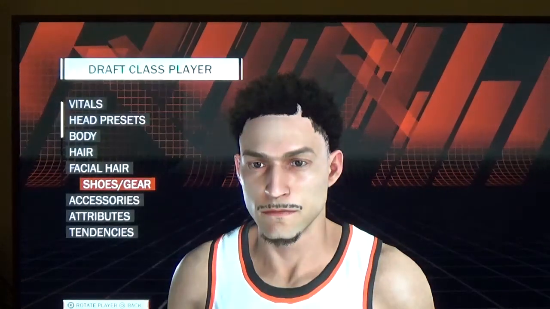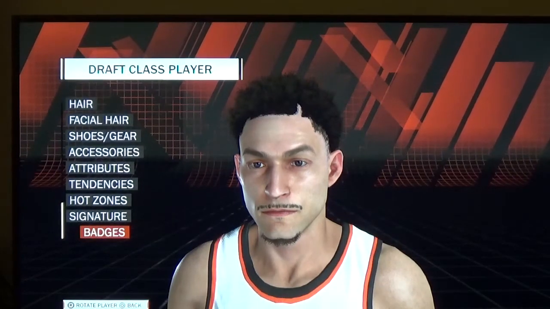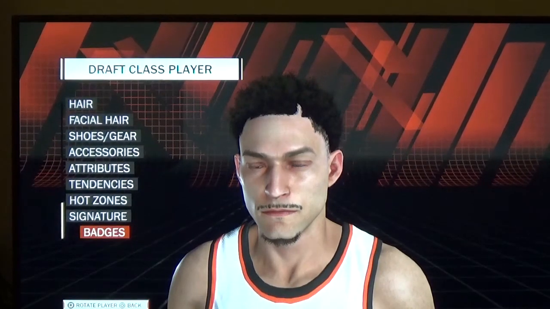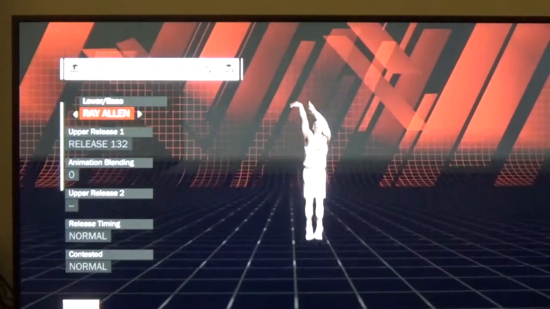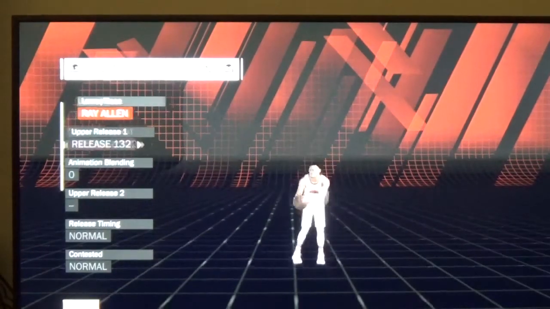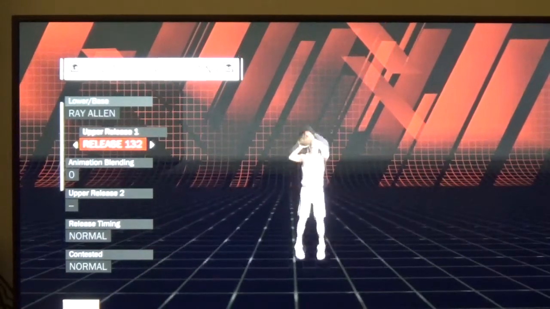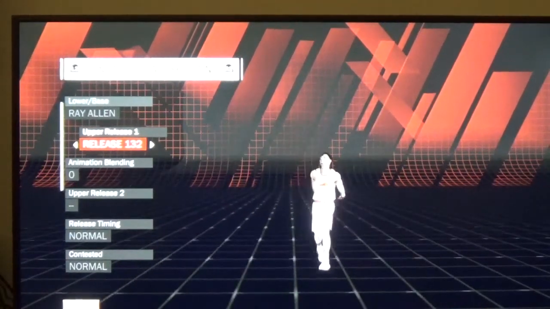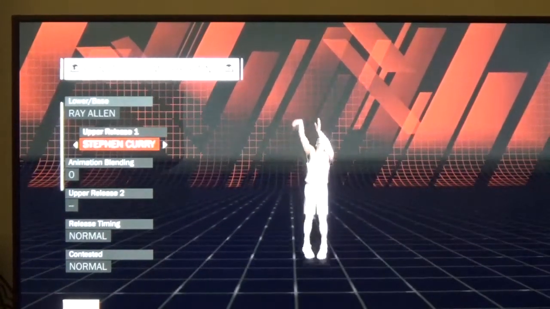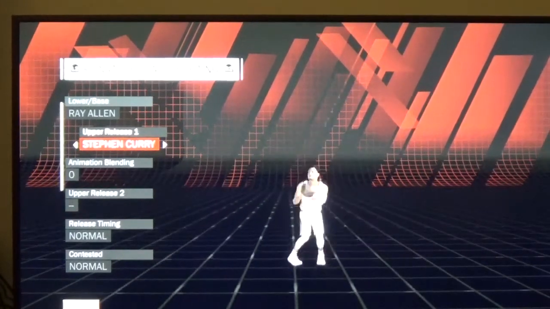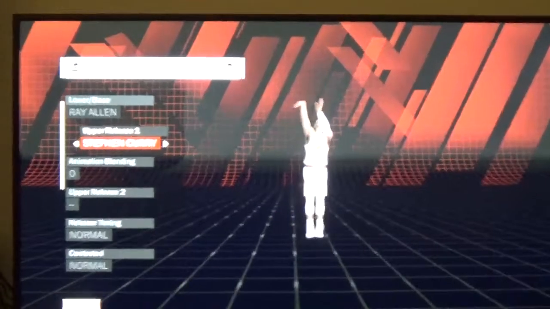They both have picked different shoes, Infamous and Skillas. But I don't believe anyone's wrong with that. Okay, badges again. I usually do 5 badges. Okay, now this was kind of like how they had his release as 132. I kind of do not agree with that. I think his release, personally, is Curry. I think that's his release, with more of a Ray Allen type jump for his lower base.